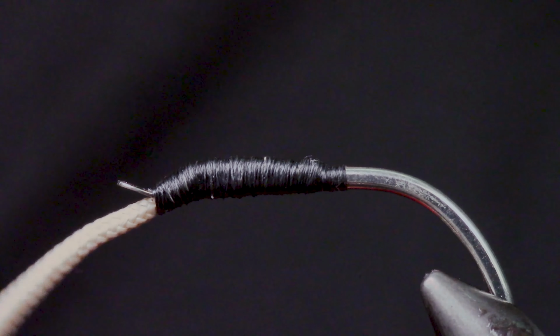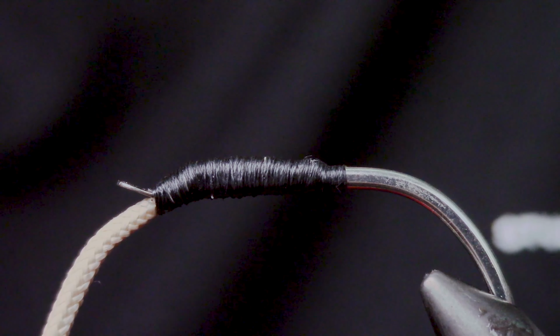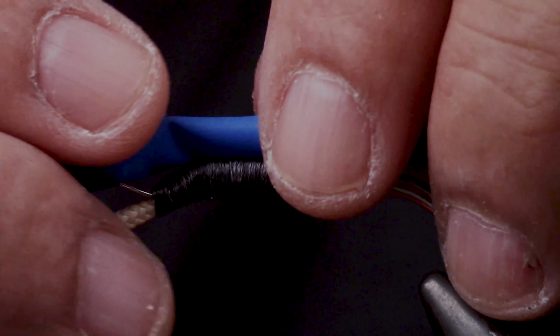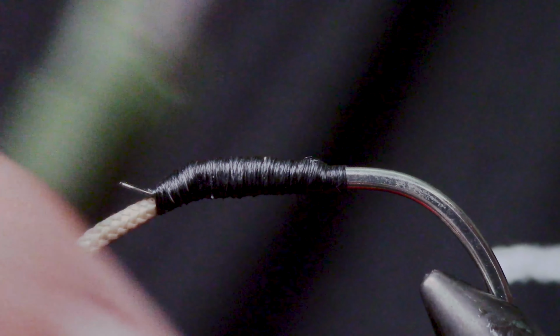And the topic of today's video is rigging the Jigpara vertical short. So that's done. All we have to do now is measure. We'll do blue for this one. Measure 2 of these. Well, we'll just do 1 layer.